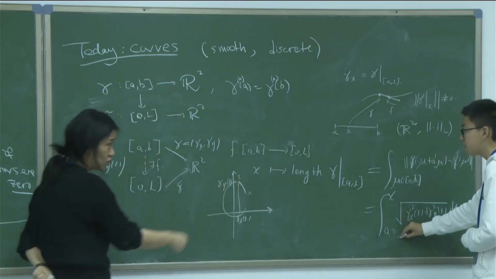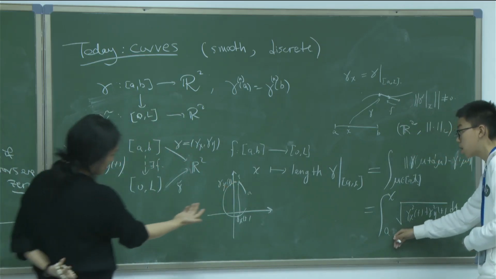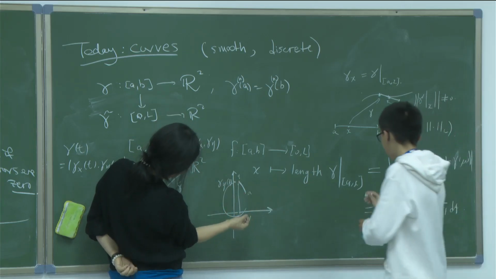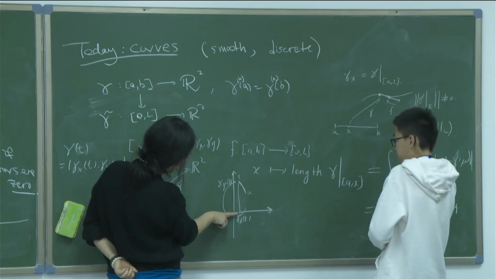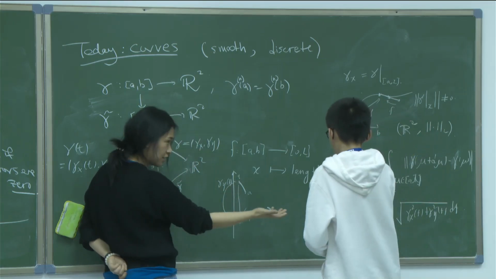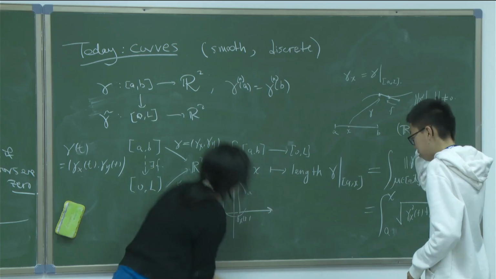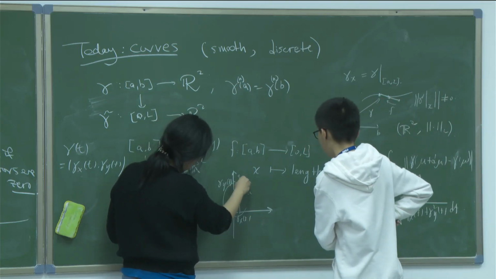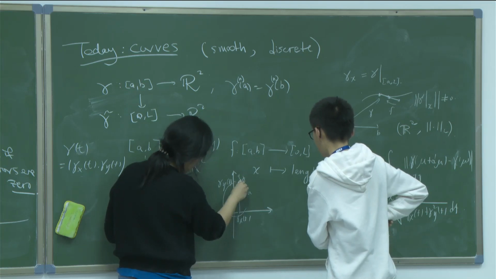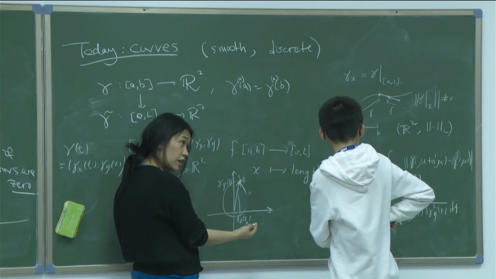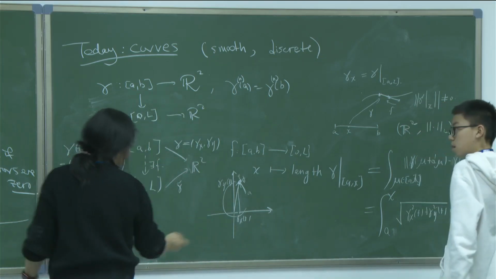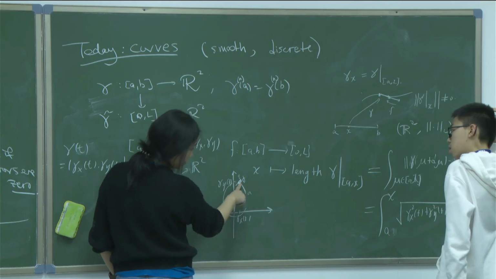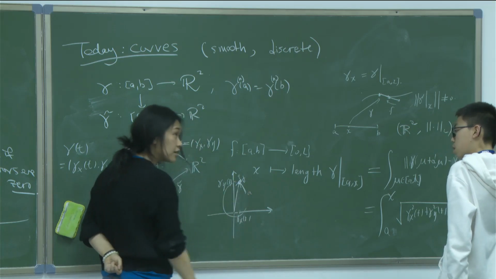I mean, this one would be the length between these two points, right? Or rather, it's not even that. So this is my point, gamma, and what you've written down there is the length of that vector. It is gamma x of t, gamma y of t, so we're computing, using Pythagoras, the length of this vector.